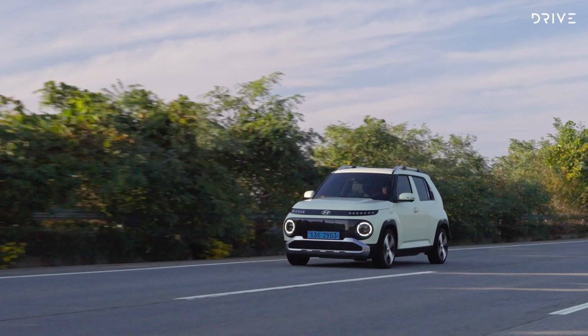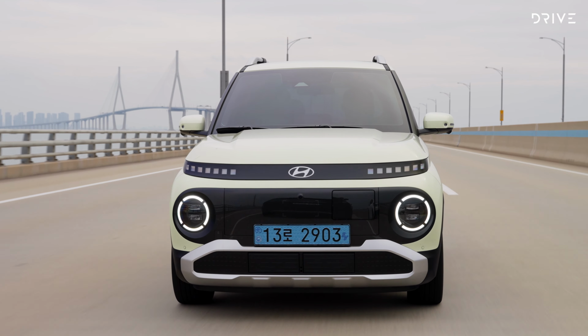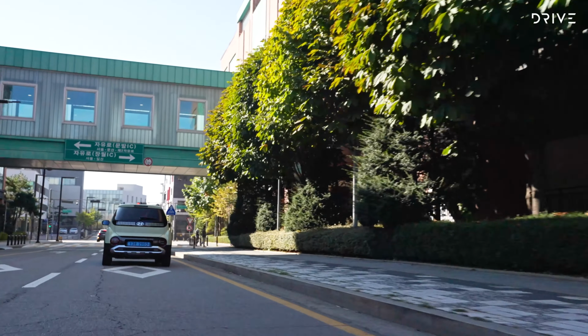In terms of the brakes, you don't use them a whole lot because it has such a good one pedal regenerative braking system. You've got a choice of 3 normal regen modes. So you lift off the accelerator and the car will slowly decelerate. But obviously that one pedal mode is you activate that and lift off the gas and then bring the car to a complete stop. It's fantastic for driving around town. And once you start to use it, you do get used to it quite quickly and you never turn back. It's a really, really good feature.